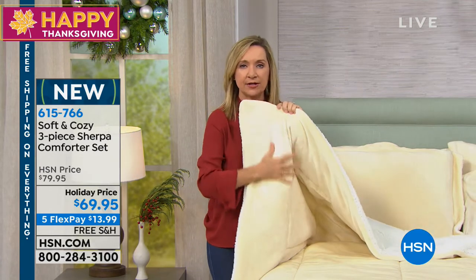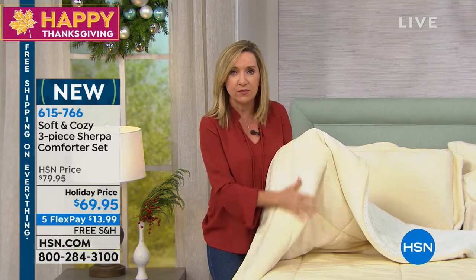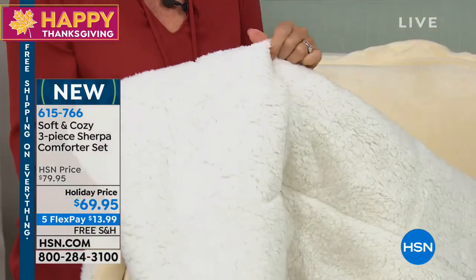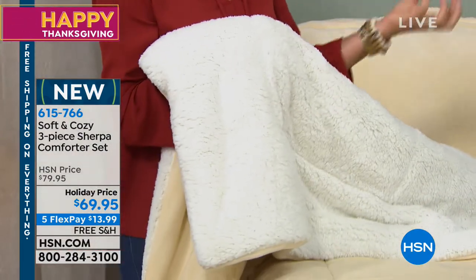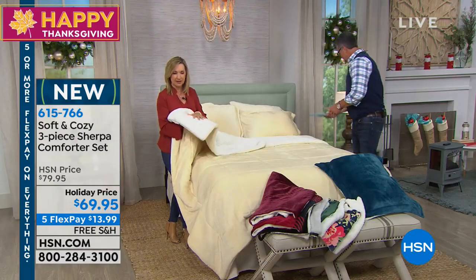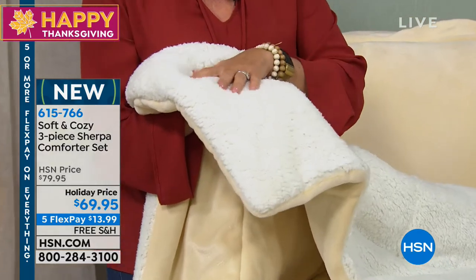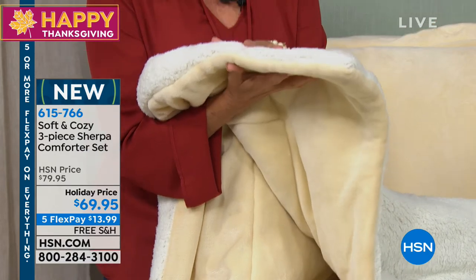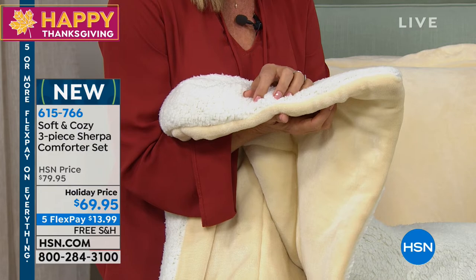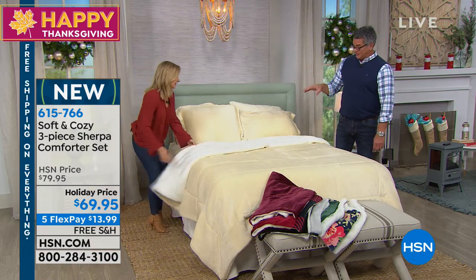You have that micro plush on one side, which is beautiful — it takes color beautifully. It's that warmth without weight. It's velvety, so it looks really luxe on the bed. And then when you turn it over, there is the cloud snuggly Sherpa. This faux Sherpa is so much lighter in weight than a real Sherpa, and at the same time it's really soft and it launders beautifully. This is plump, plush, cozy, warm — it's at least an inch thick, maybe closer to an inch and a half, because it has a little bit of fill inside.